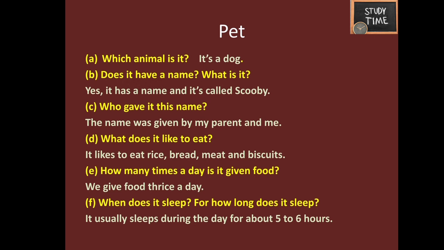Next, we are going to see pets. Have you seen animals around your house or school that have small babies? Write their names in your notebook. Have you ever kept a pet? Does anyone you know keep a pet? Find out more about the pet — which animal is it, whether it is a dog or cat. Does it have a name? Who gave it that name — was it your parent, a relative, or a friend?